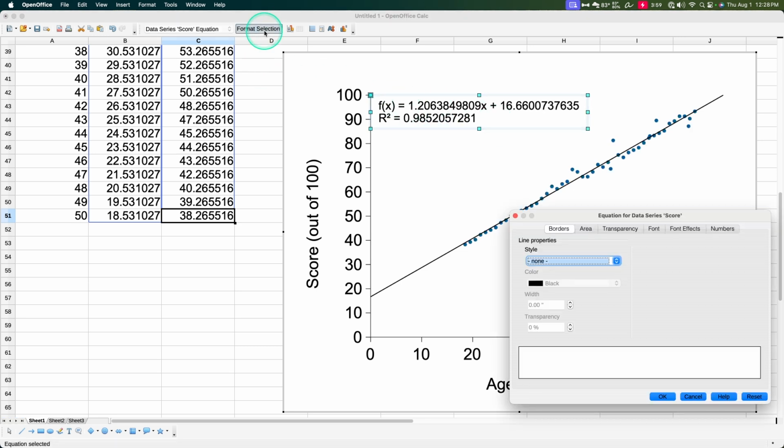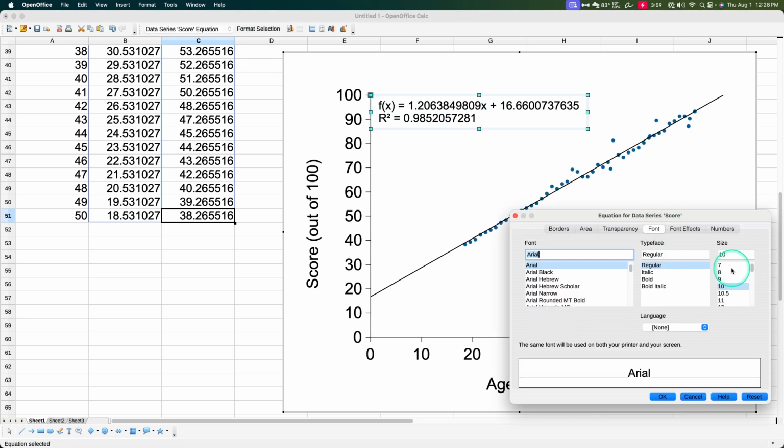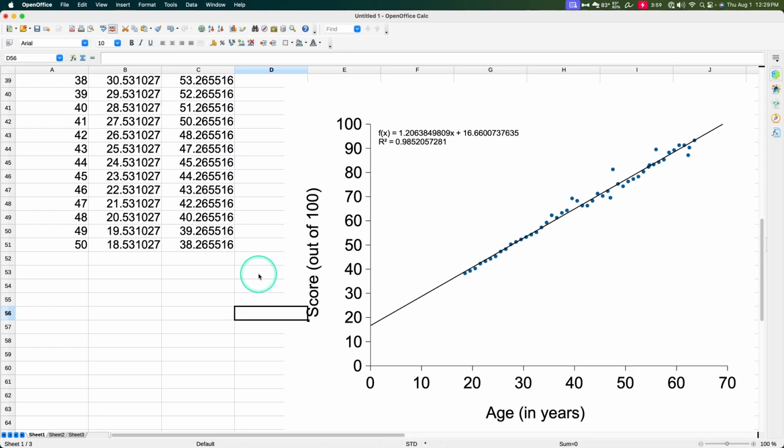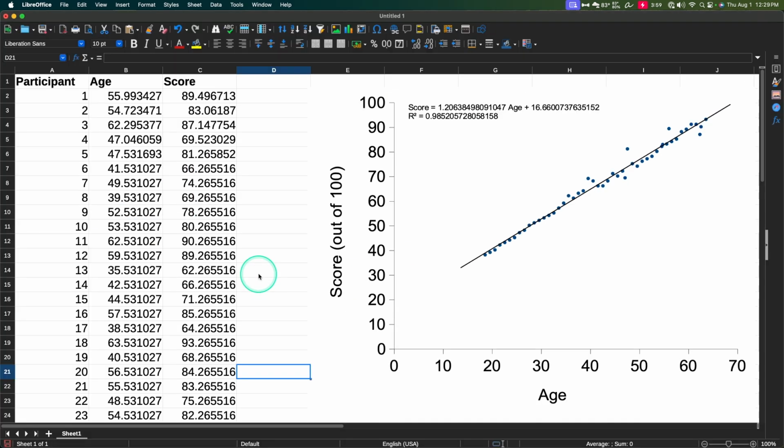Of course, we can format the selection to be smaller, so let's go to font and change that to 7, like I said. Already defaulted to Arial, but it makes it a little bit smaller. It puts it exactly where I wanted it to go. And it made the line black, and here we go. It follows that linear trend, as you can see. And most of the points are basically either on the line or mostly touching the line. So there you go. That is how you do a scatterplot in LibreOffice and OpenOffice, APA style, with regression lines.